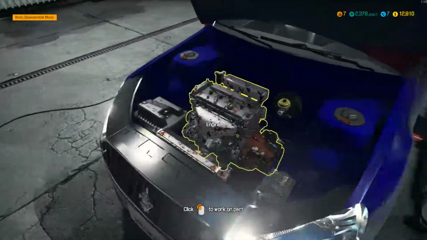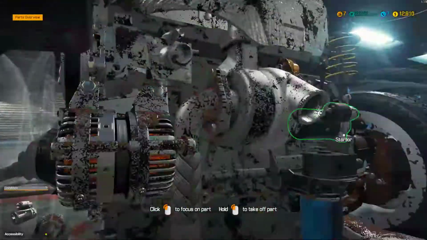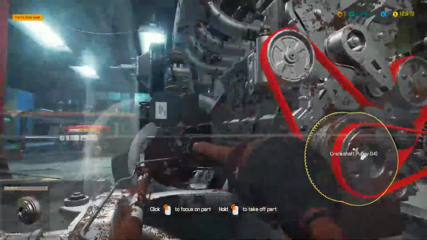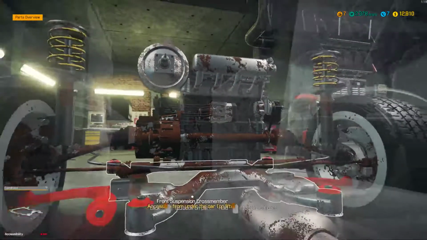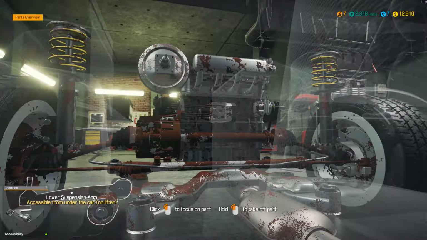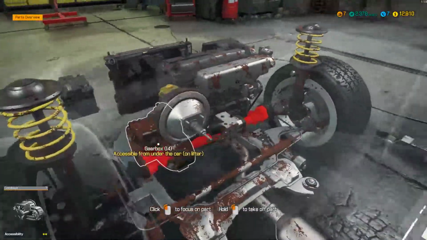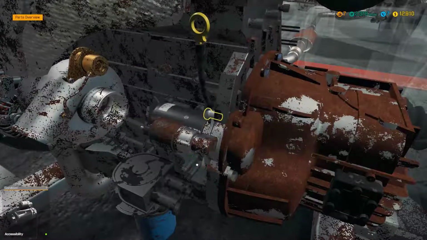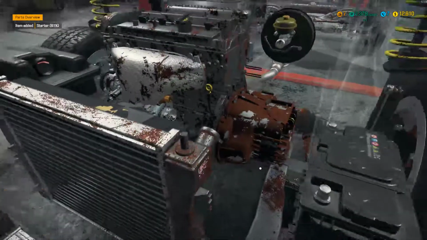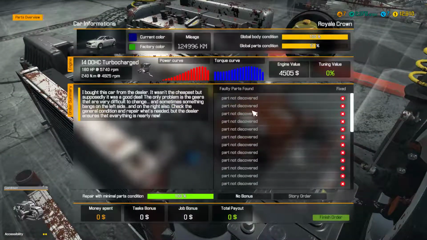Oh my gosh. That transmission. Oh, those CV shafts. The steering. The control arms. That dealer really took them. Alright. Well, I know what we need to do. Starter is 61%. Ugh. What can we get away with? Repair with minimum part condition of 100.